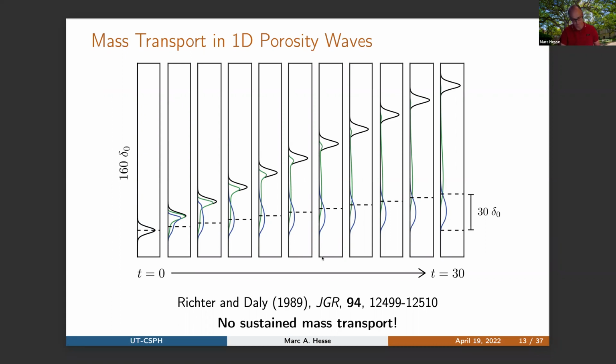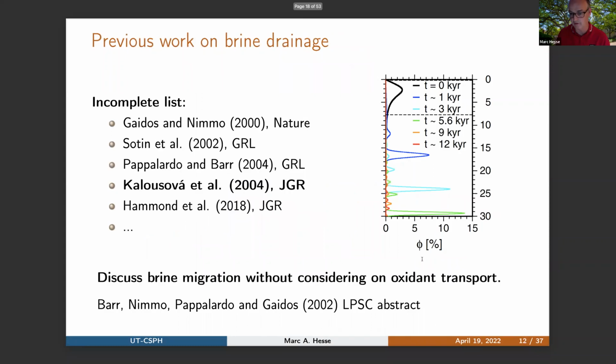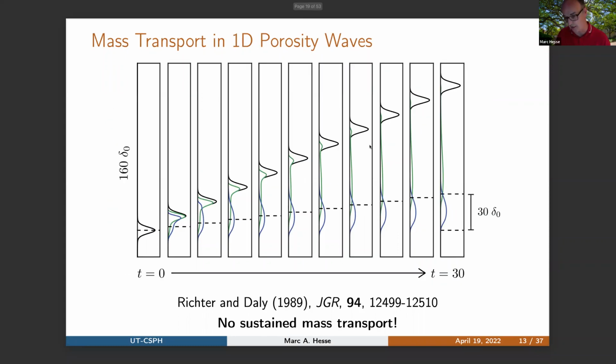And so in the Earth, the geochemists have lost interest in this, because if it doesn't transport geochemical signatures, then you can't detect it in the geochemistry of the basalts that erupt to the surface. Coming from that background, I was curious whether the kind of porosity waves that Klara here has simulated would actually transport any oxidants or not. And the answer is yes.